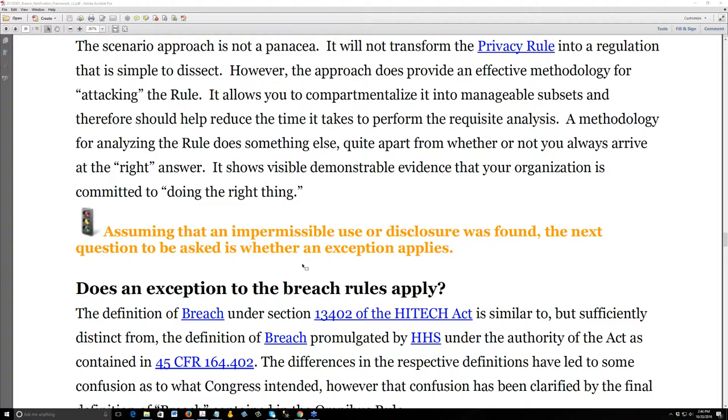But if you've encrypted according to the Secretary's protocol, okay, for data at rest, data in motion, et cetera, then you get to have the breach notification safe harbor. There can't be a breach by definition, because you've managed to encrypt your ePHI in a manner that makes it unreadable, unusable, or indecipherable, okay? And so that was all part of question one. You don't get to question two. If there's no impermissible use or disclosure, which means no violation of the privacy rule, you're good.